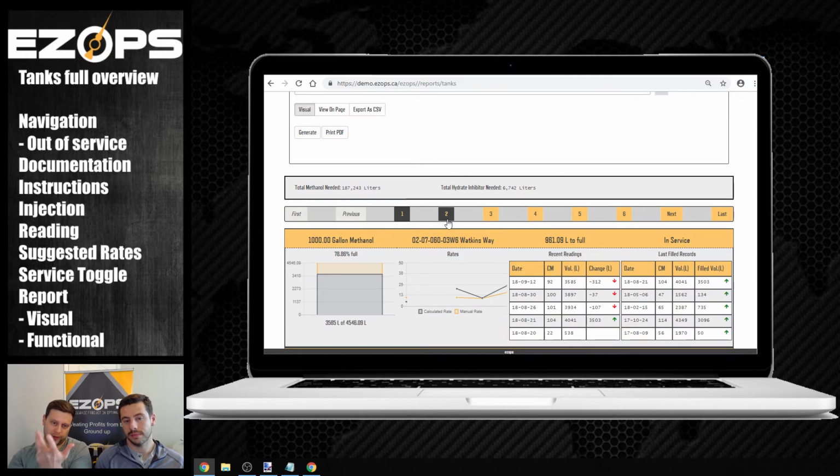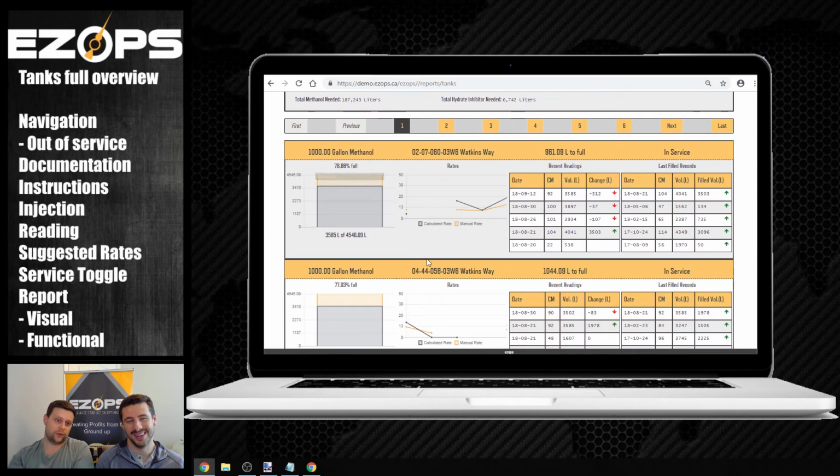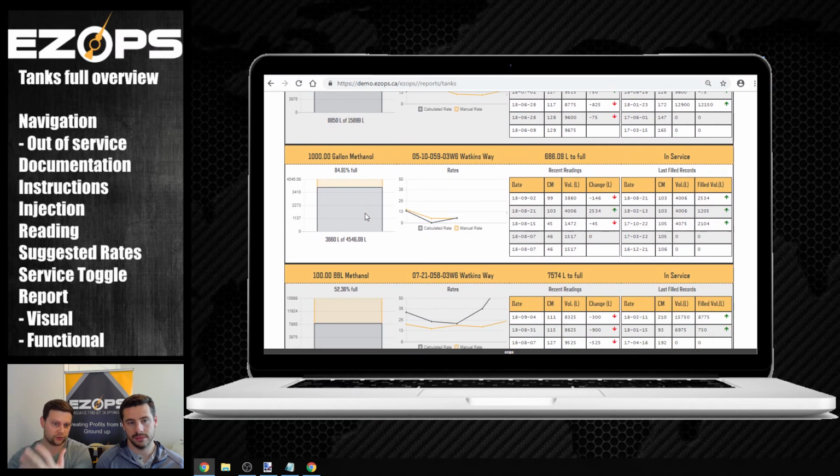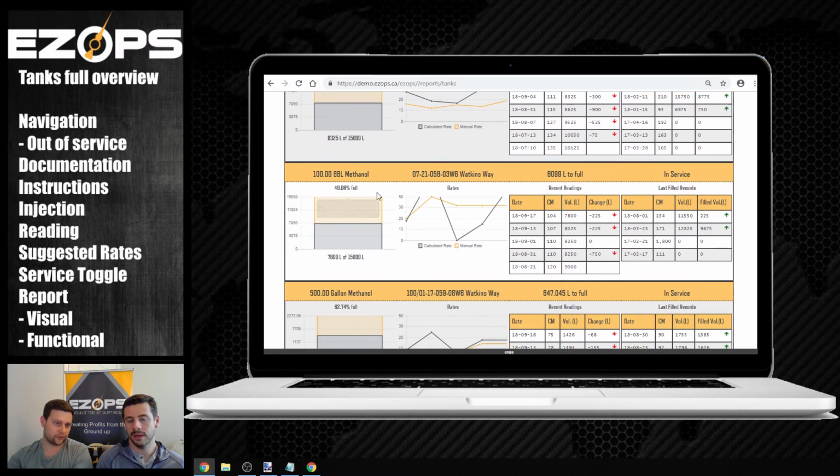Absolutely. And again, we use a paging feature on here so you can scroll through the different pages and take a quick look. A lot of tanks out there. So the first picture that we're trying to show here is, you think about this as a tank. If we're on the low spectrum of it, there's less volume in there. So it can be a nice visual cue. I like to scroll through it and see how our tanks are performing. So I can see this one's under half, or I can even look at the percentage there. Just barely under half.